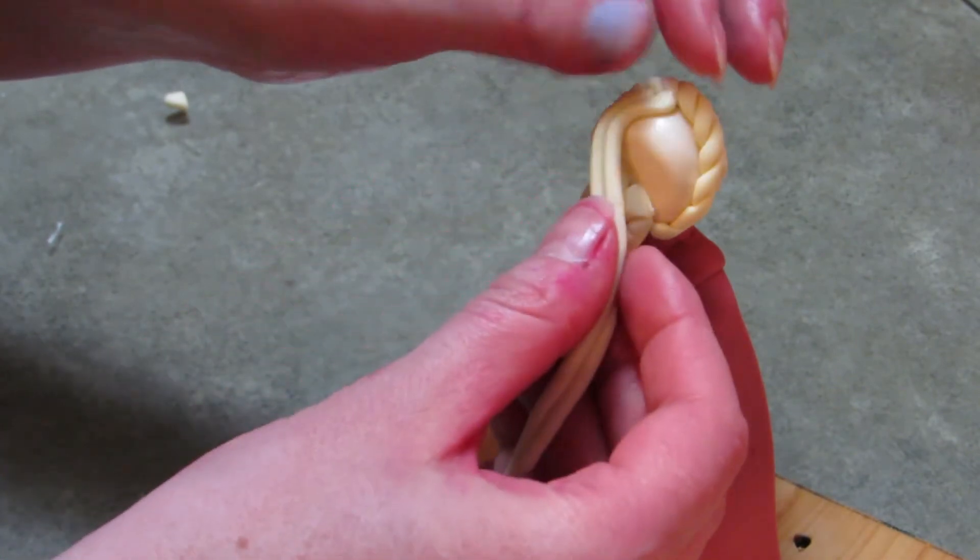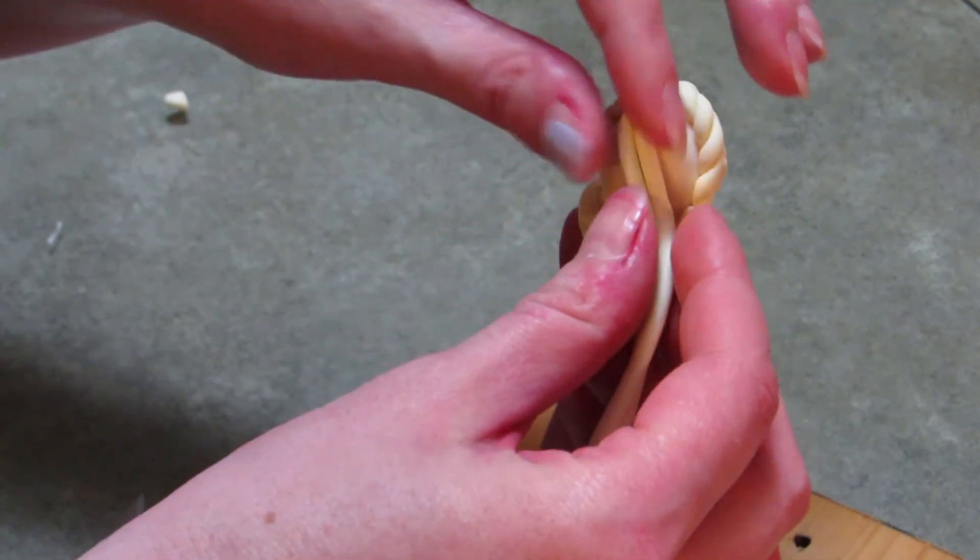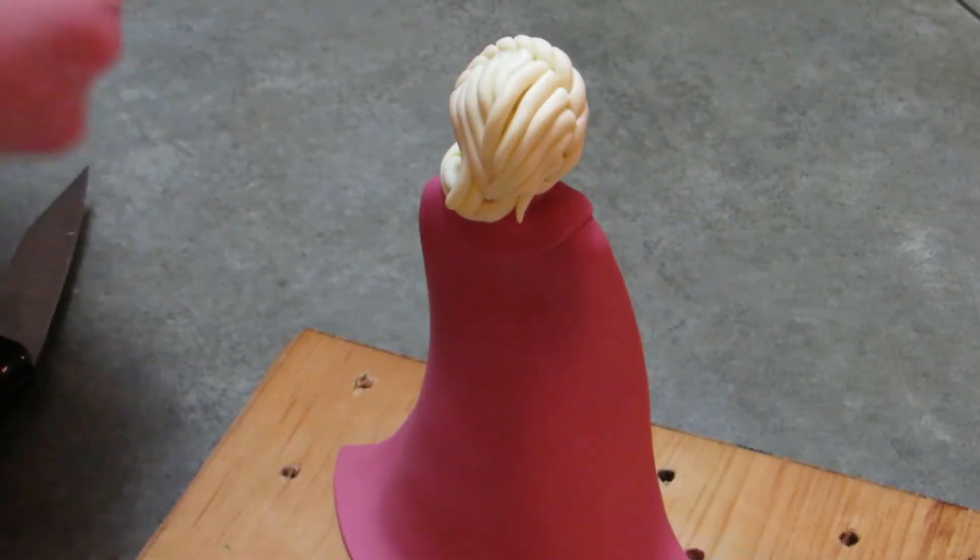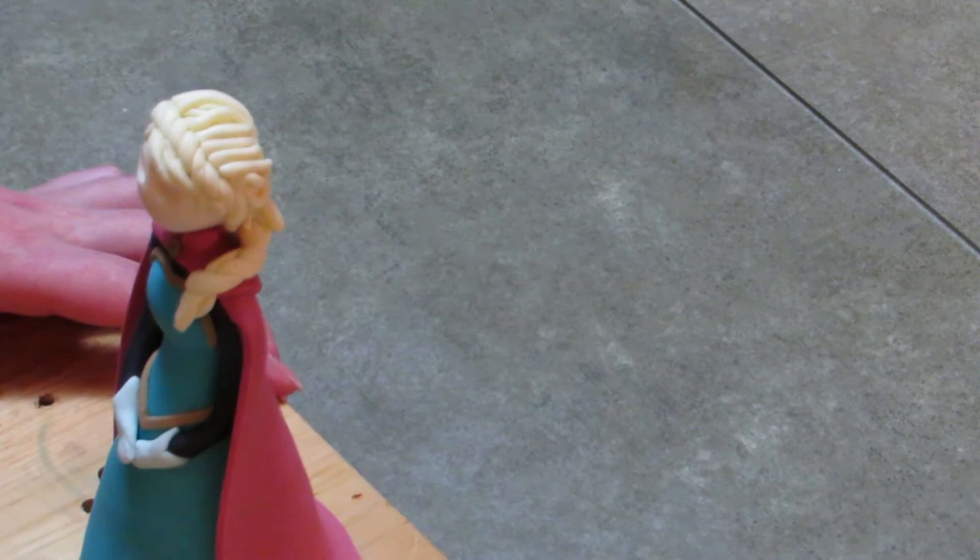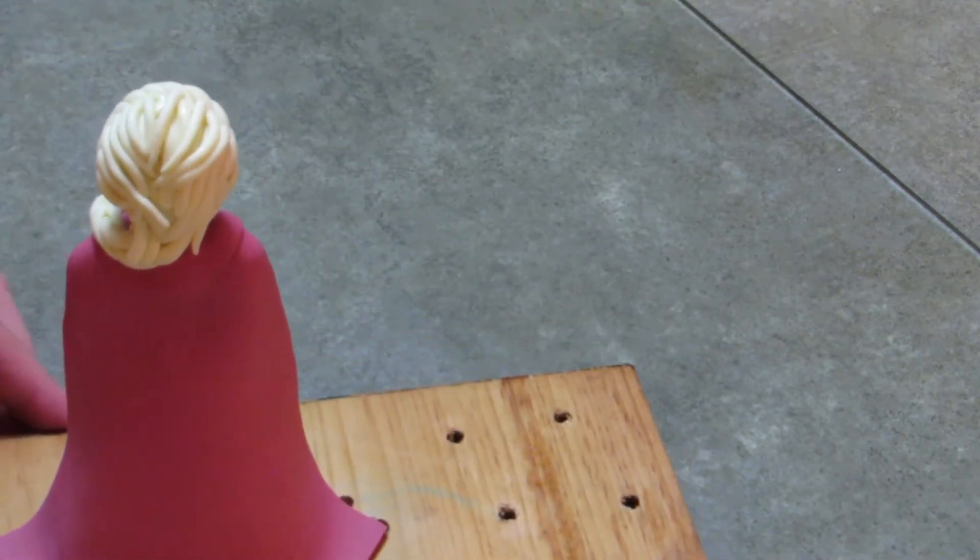To fill in the hair, all I'm doing is taking thicker strands and just kind of laying it over back and forth and just fill in the whole back of the head like that. As you can see the way it kind of overlaps at the bottom it blends into the braid so it looks really good. To fill in the rest I just keep adding smaller pieces until the thickness of her head and everything looks good to me.